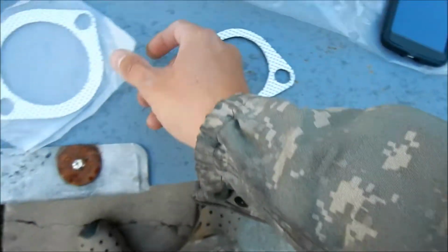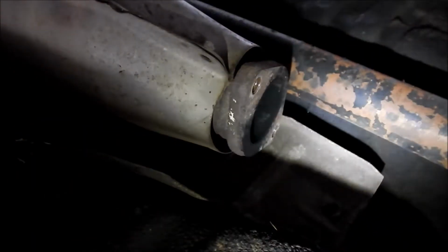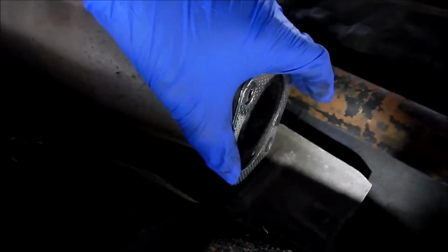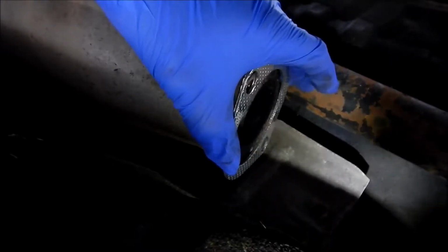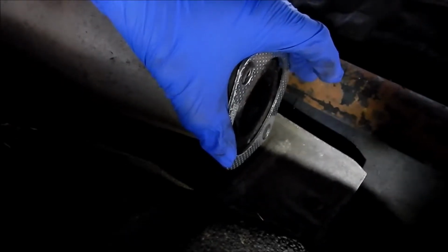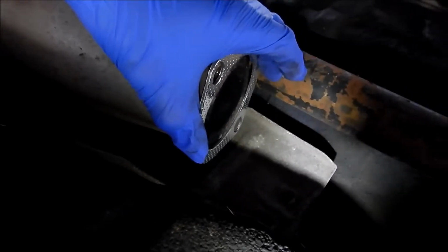So this one I'm worried about. Let's go check this out. Okay, let's go take a look at this one here. I hope you guys can see I'm holding the camera upside down right now, but there it is, and it is way too freaking big. There's no way that downpipe is gonna fit in that cat. There's no way that's gonna fit, dude. No way at all. It's way too freaking big.